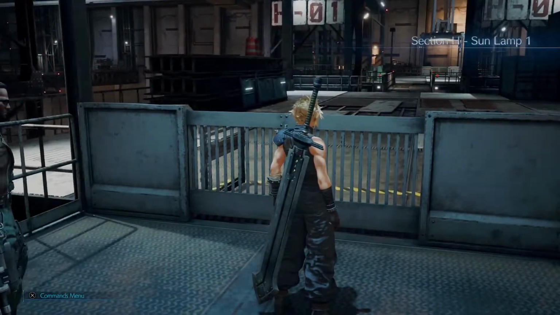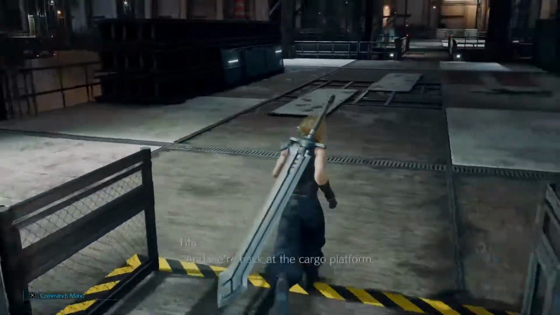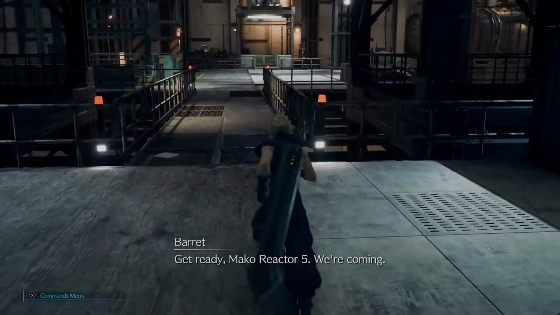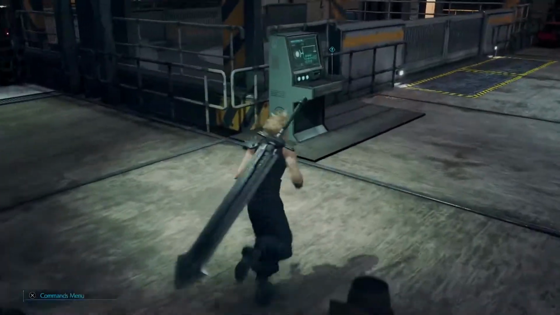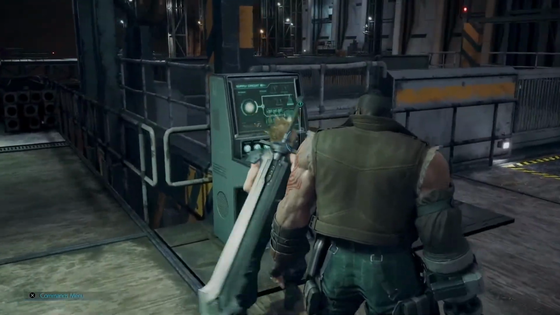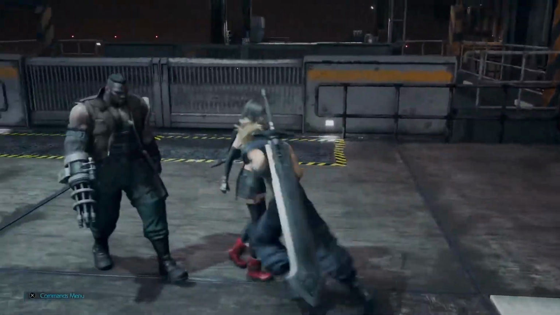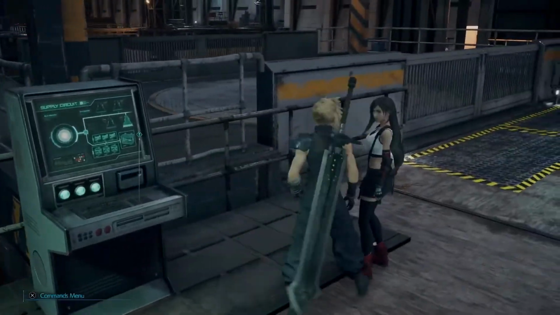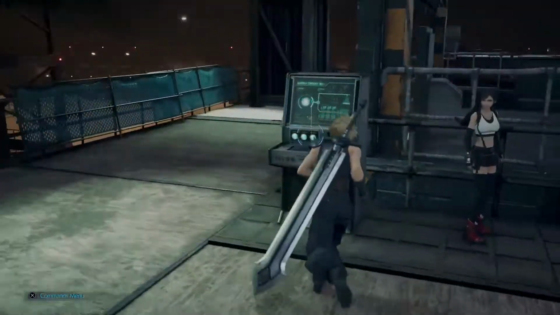And yes, back at the H01 sign, just like the game's harping on about. And we're back at the cargo platform. Get ready, Mako Reactor 5, we're coming. So that just leaves now the red materia. But just in case you're wondering if you didn't pick everything up, if you click this and then go on the elevator, the game will say, are you sure you want to proceed? So just to show that off here.